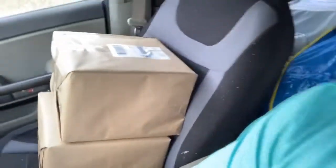I did a what-sold video with all this stuff here, and we'll get to that shortly. On my way to the post office now, I had 37 total packages going out today. Awesome day. If you look back there, the whole back seat's full: one IKEA bag, a full tote, and an extra box. And up here with me, I've got 3 FedEx packages going out as well. So a good little day at the post office. I'm sure they're going to be stoked when they see all this.